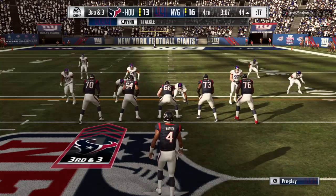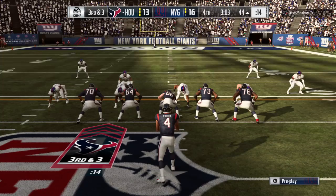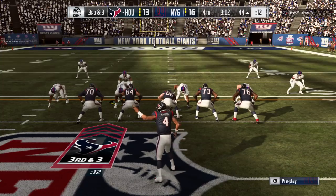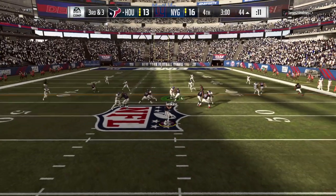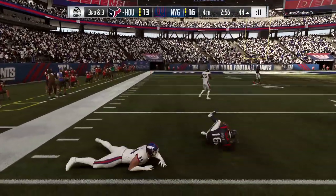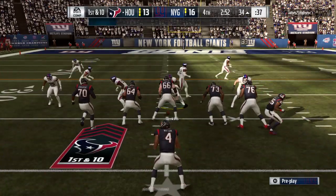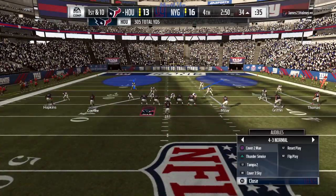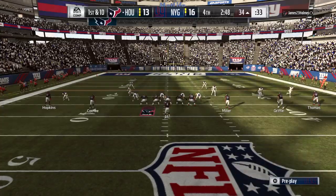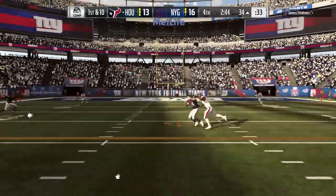I always laugh when people say, what's the toughest route to defend? And I'm like, any of them, especially if it's a good receiver. That makes things very difficult. But when you're running a drag route, something short, shallow, going through defenders, using guys almost as screens in order to get open, that makes things tougher, guys trying to get to the football. Give them 10 yards there as this offense is on a roll. This drive continues to plunge forward.